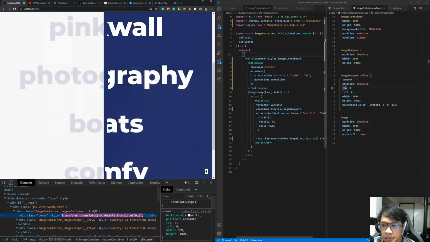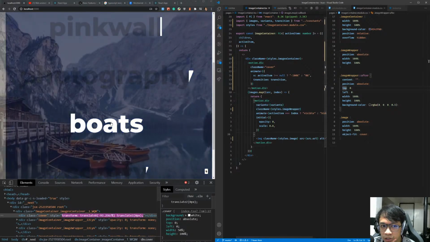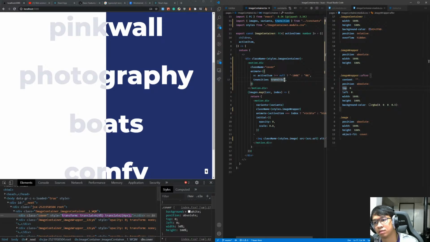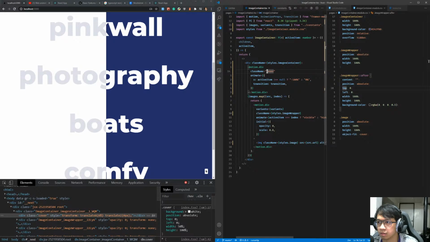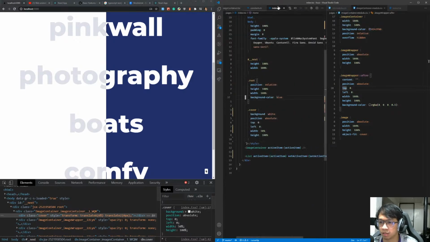It's because the image is higher, has a higher Z index, meaning it's rendering on top of the cover. So for this one, where's the styling of this one? Set TSX.